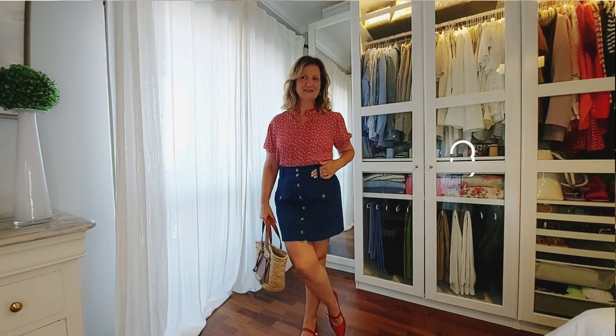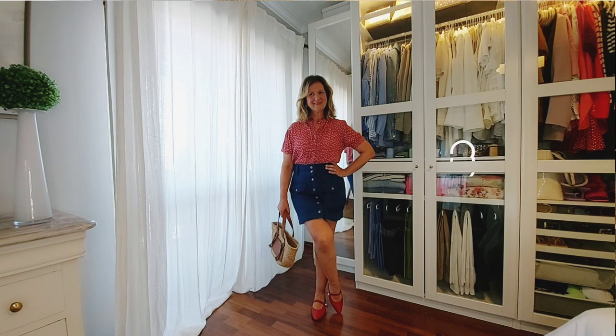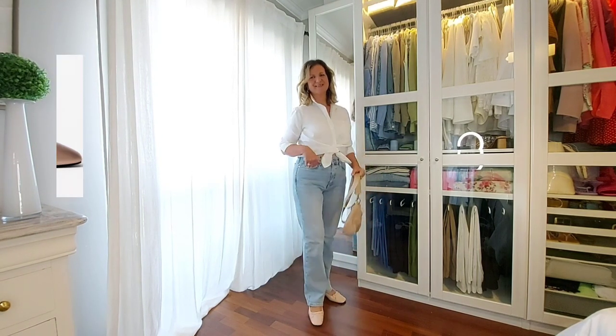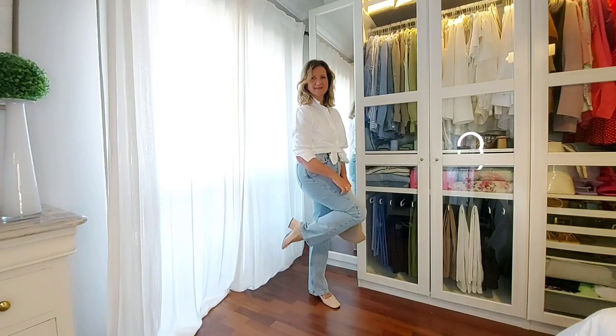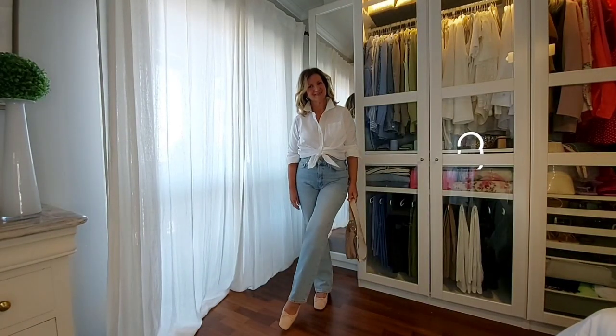My choice for today's video are this pair from Josefinas, a Portuguese brand that makes handmade customized shoes of the highest quality and within the highest standards. I chose this red color since a pair of shoes in a bold color can make a huge difference in an outfit — it completely transforms your outfit as they can be the statement piece. The second pair of ballerinas I want to show you are new from Zara, now on sale in this nude color.